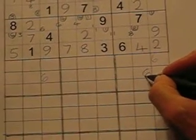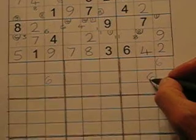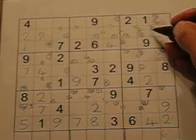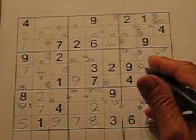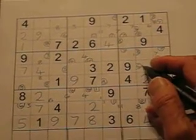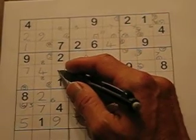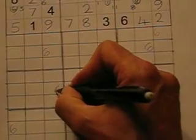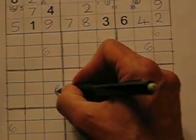So we're going to put a six in the right-hand side here. Now what follows? If there is a six here, remember we have a five-six pair here, there cannot be a six here, so there must be a six here. And now, you can see that we have a six here. So we're going to put a six in the right-hand side here.